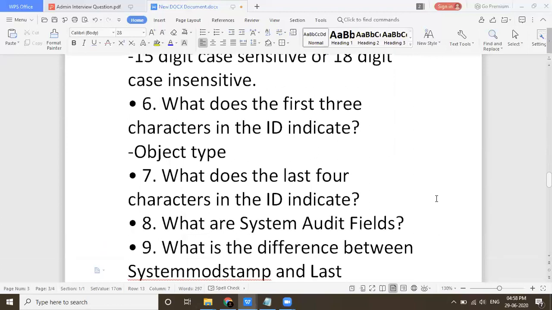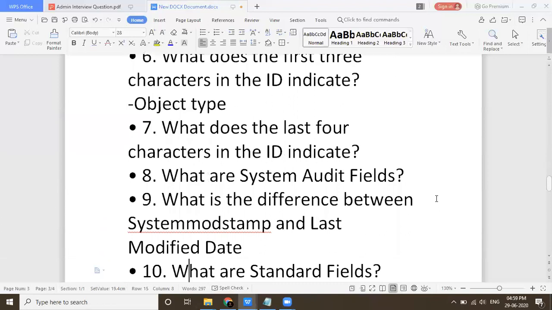What are the system audit fields? This question I covered in the video that has those 50 questions. In that I told you about system audit fields, what they are and why we are using them. The whole functionality I've explained in that video, so watch that video. What is the difference between system modified stamp and last modified date?